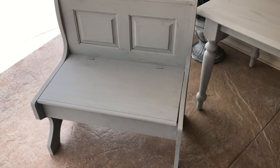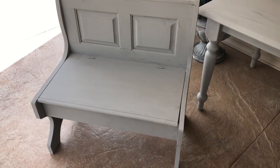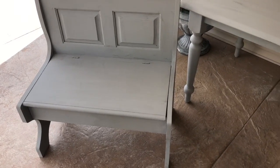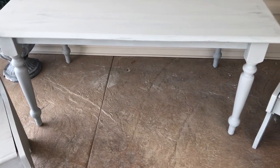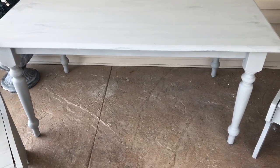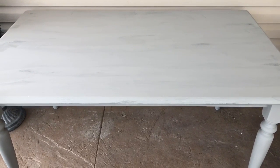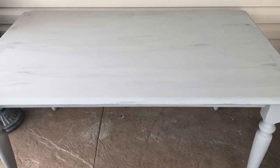Our next step is to put a coat of white paint over the benches and distress it back so that some of the gray shows through, especially in the detailed areas. And then for our table, we are leaving the face of the table and the legs gray, and the top is going to be done in white. Of course we're going to distress it back so that some of the gray shows through. And then we have an amazing Iron Orchid transfer that we're going to put on the center of this table. So stay tuned, we'll be back to show you our next steps.